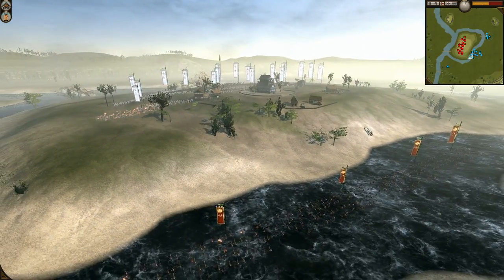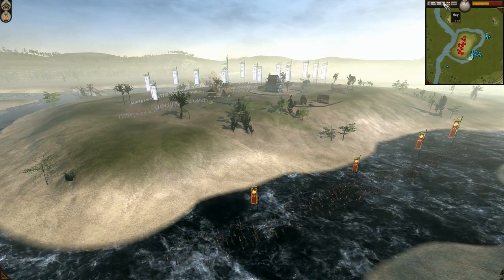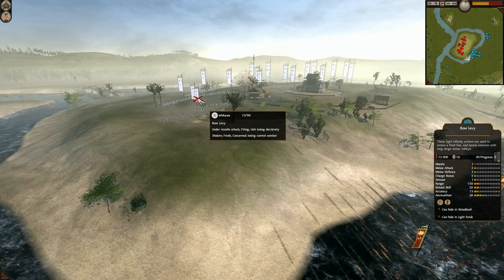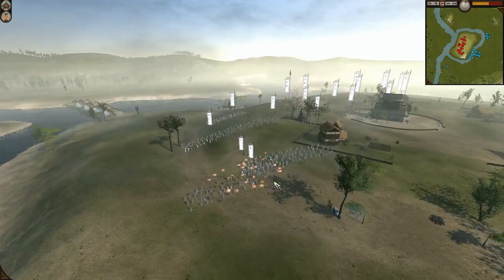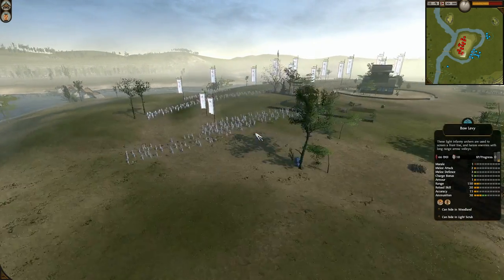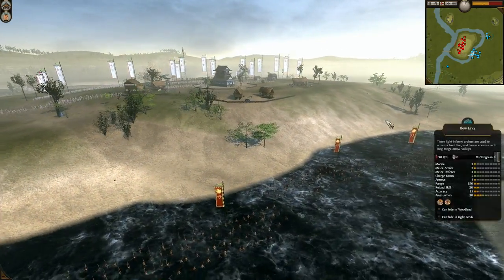Now, we've just opened up here with a nice round of fire arrows, and as you can see, we've only just started shooting, but the enemy morale is quite low. They're taking quite a few hits, they're down quite a few men as a matter of fact, and so we really just want to drive them out with a minimum of casualties.